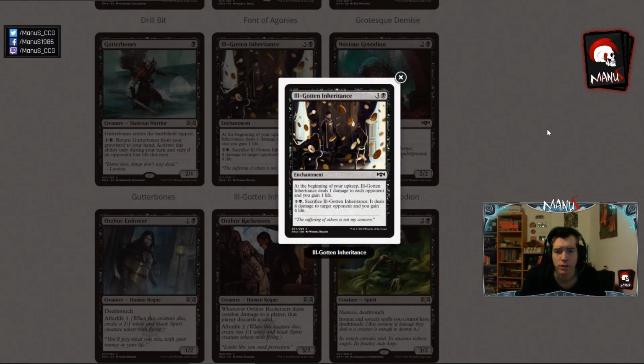Next we have Ill-Gotten Inheritance, an enchantment for 3 mana. At the beginning of your upkeep, Ill-Gotten Inheritance deals 1 damage to each opponent and you gain 1 life, so nothing too impressive here. And for 6 mana you can sack it and drain the opponent for 4. So yeah, clearly not a constructed card, and even in Limited this seems kind of underwhelming.